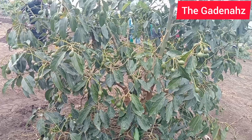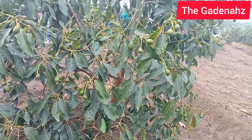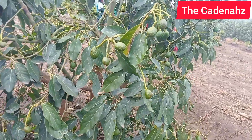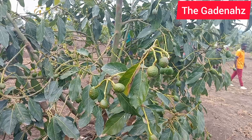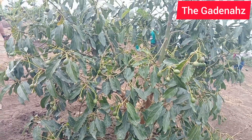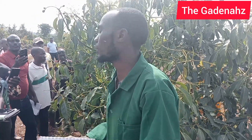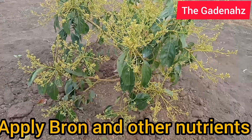This tree is two to three years old — count these fruits and bring them into production, then calculate with the number of trees in your orchard. When we tell you that you can be a billionaire in this industry, it is true. But it will not happen until you do the right thing at the right time. Avocado is a moody tree — give it what it wants and it will give you what you want. What you give is what you get; there are no miracles in agriculture.